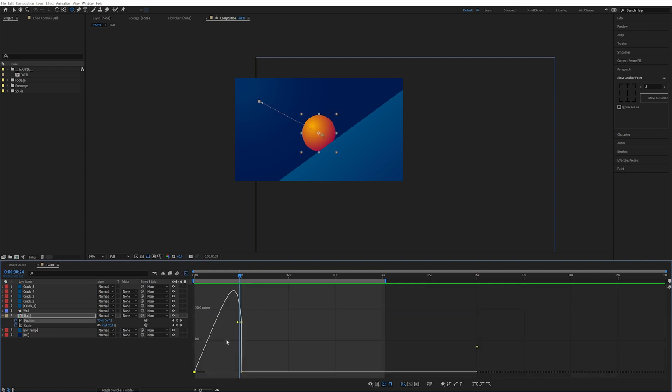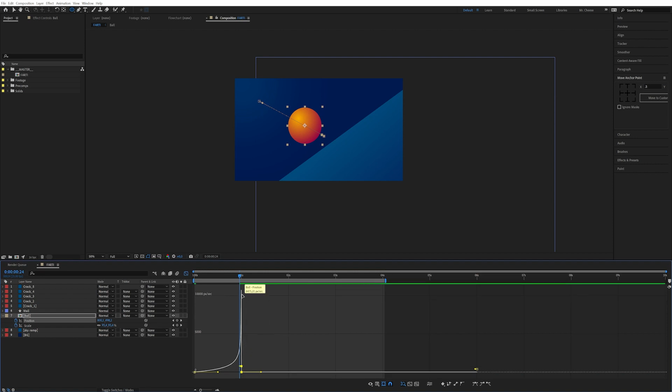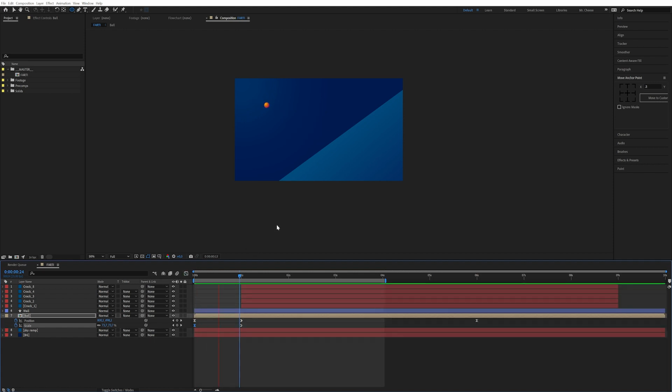If we go into the graph editor, you can see it actually curves in, but we're going to make it very drastic. We're actually just going to take this all the way, and the last keyframe is going to have a very thin spike. All the velocity is going to peak at the very end. And I'm going to do the exact same thing for the scale. I'm going to make it peak at the very end, and I'm going to make it really slow in the beginning. So now we see, already we're starting to get somewhere, right?